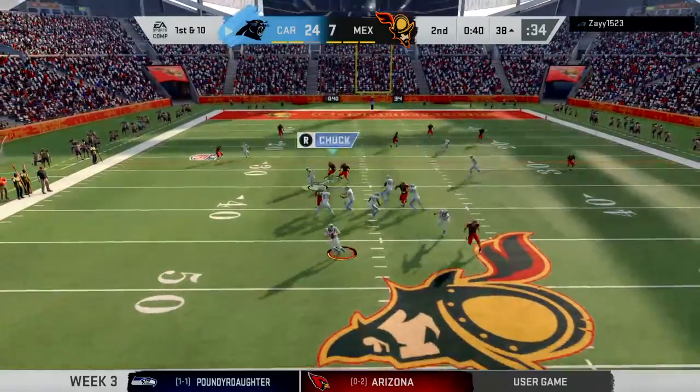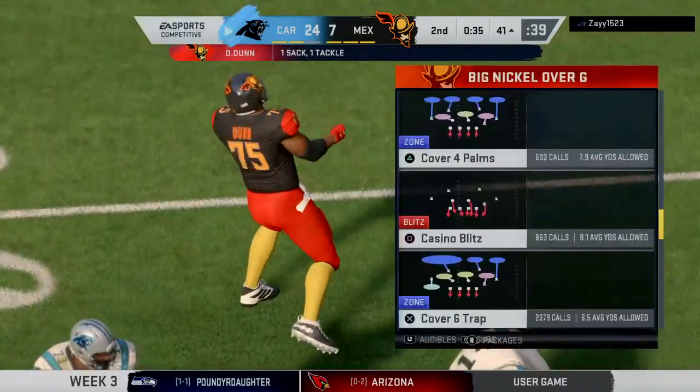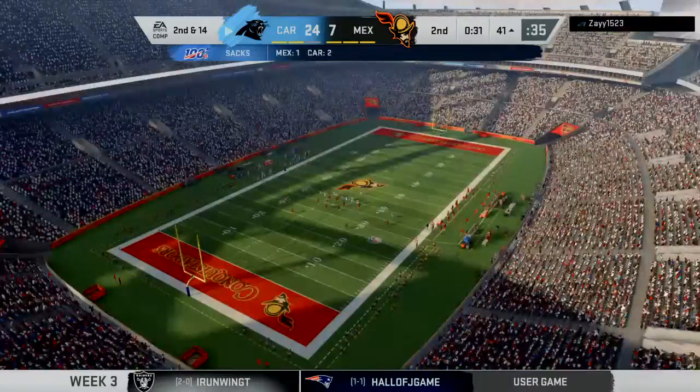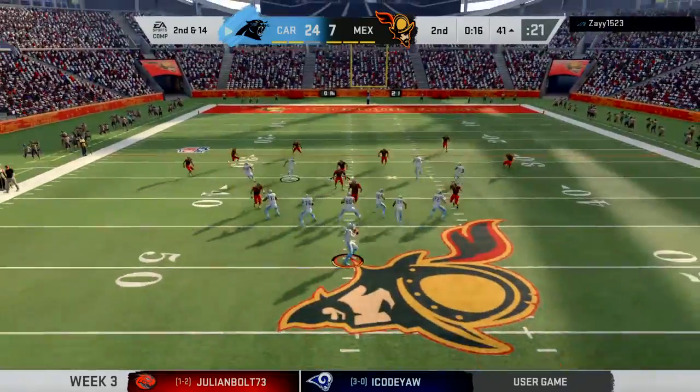On 1st and 10, Darnold dancing to his left. And he can't find anywhere to go with it, and he goes down. Well, maybe that can give him a little bit of a pick-me-up, a little bit of a jolt. One of the few things has gone right defensively. Because other than that, it's really been a first half to forget.